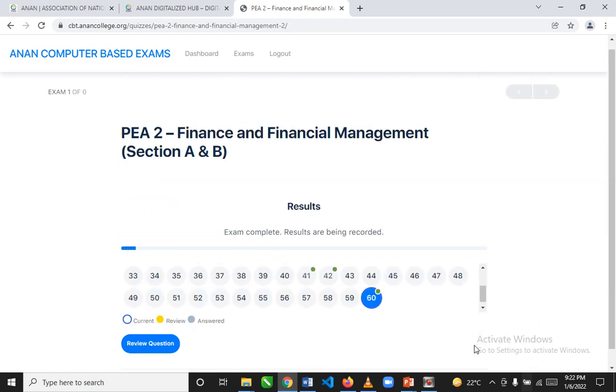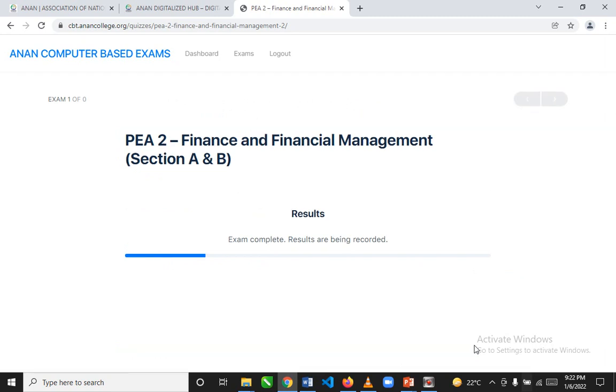Once you click on finish exam, it's going to provide your results. You can see I was just selecting randomly and doing whatever. I got 1 out of 60. What a result. That will not be your portion. At this point, I am done with the exam. The exam is submitted, and you can see your score.